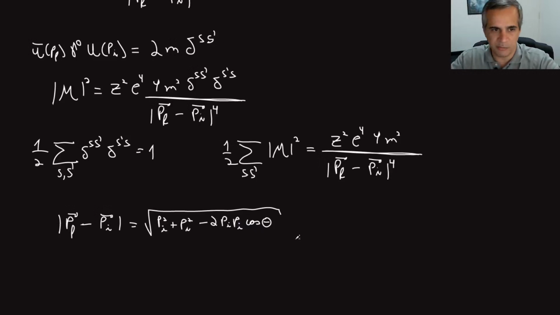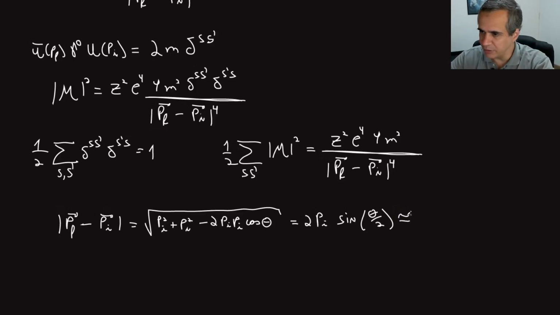So I can take a PI squared outside. And in fact, there is 2 PI squared here and 2 PI squared here. So take an extra power of 2 outside the integral, outside the square root, and leave 1 minus cosine over 2, which is just the sine of theta over 2. And that's what I get here. In the non-relativistic limit, I can write this momenta as just 2 times the mass times VI times sine of theta over 2.